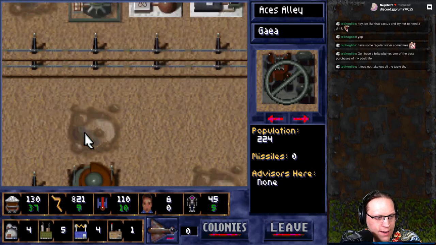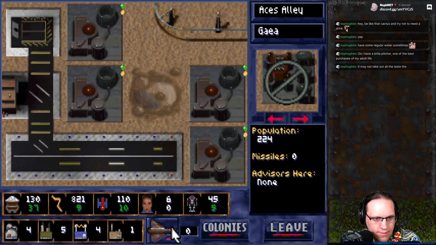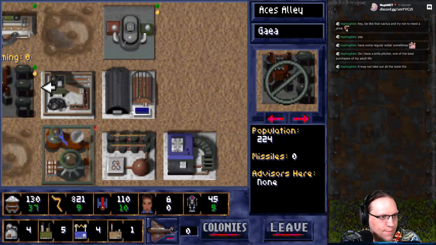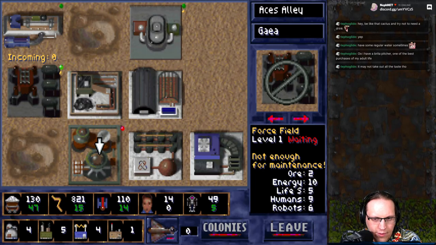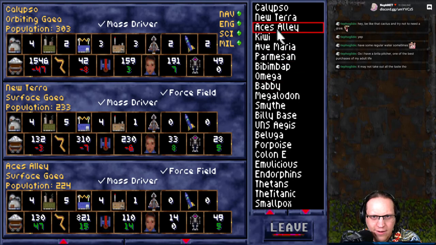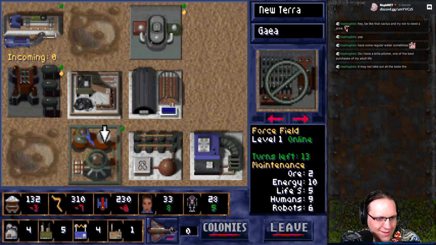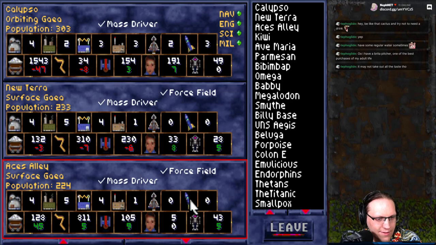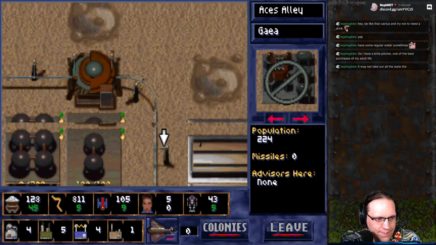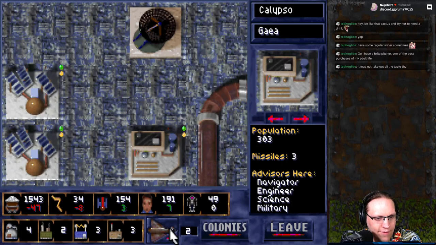Oh, a human pilot. Okay. Oh crap. Go offline. Hurry, we need humans. We don't have enough humans to man the force field. Over here. I'm dangerously low on humans. We're actually going to have to go fight some of those.